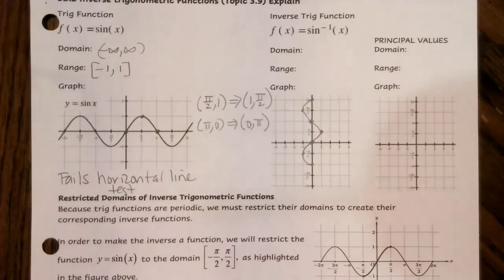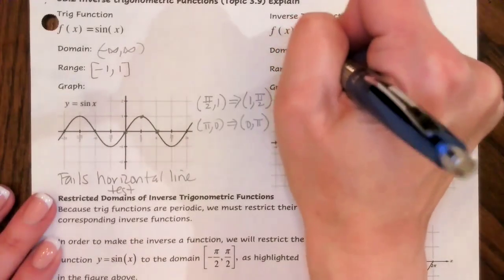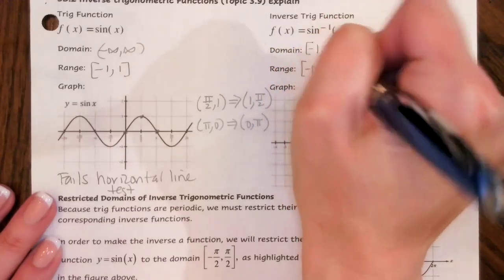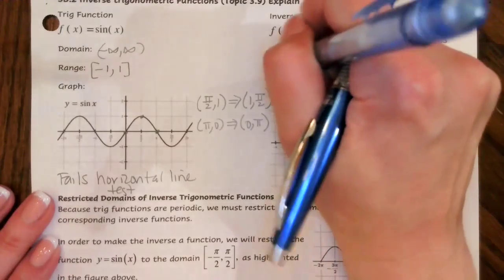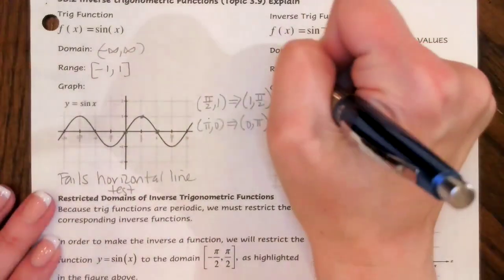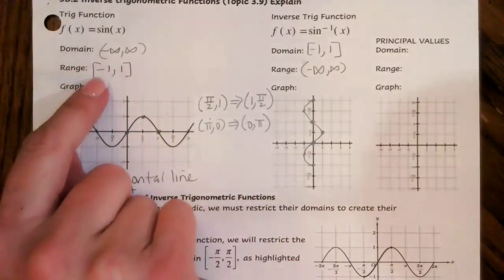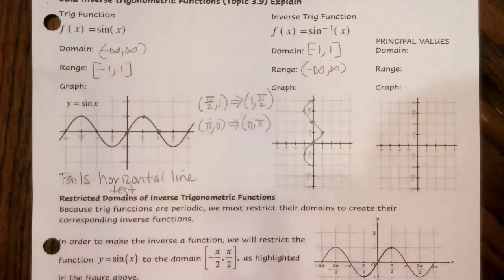Each input value does not have exactly one output value, which is what we need for our one-to-one function. In this case, the domain is from negative 1 to 1, and the range is from negative infinity to infinity because we switched. Sorry about that. I put brackets there instead of parentheses. There we go. Negative infinity to infinity. And so when we switch our x and y values, that's switching our domain and range. So our domain here became the range, and our range here became the domain.